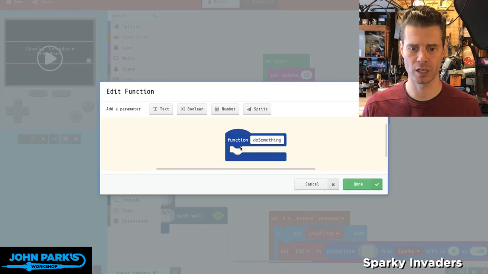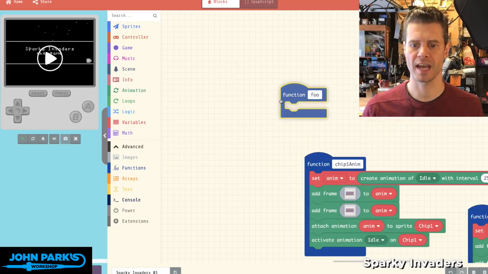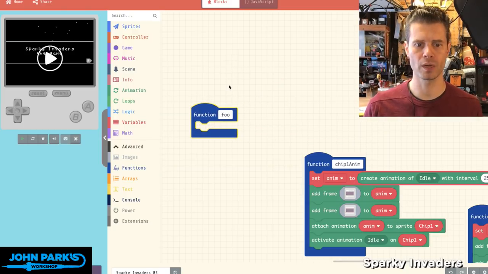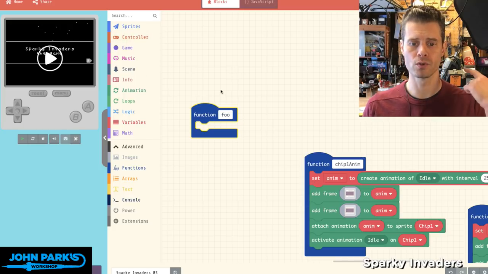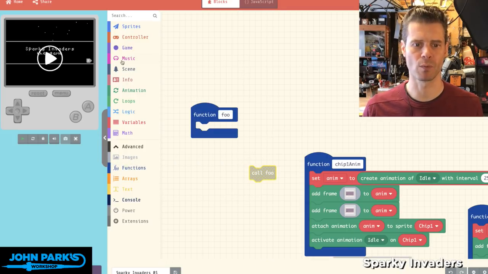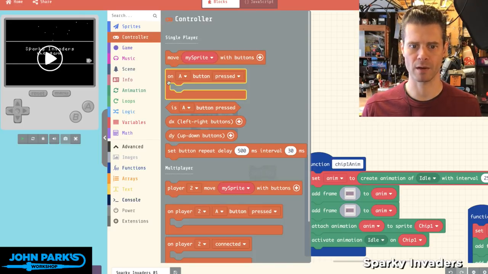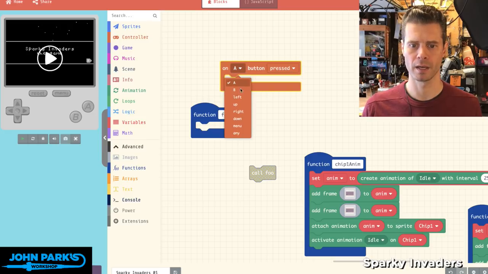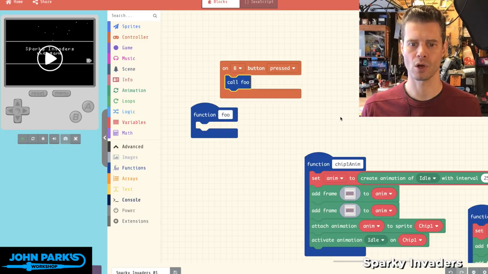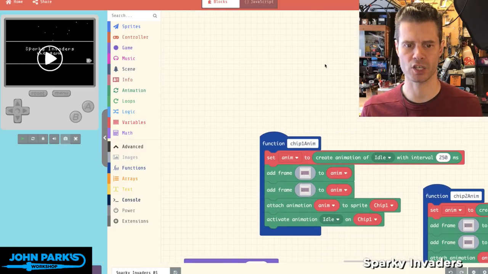So if I make a new function here called foo, now you can see I have this function block that I can drop a bunch of code into. And when I want to actually run the code that lives inside of there, I will grab one of these call foo blocks and set that somewhere. So let's say I want to call foo whenever the A button or the B button is pressed. So here on B button pressed, call foo, and then it's going to do whatever lives inside of there. So I won't actually use that. I'm just going to ditch these off to the side. That throws them in the trash.